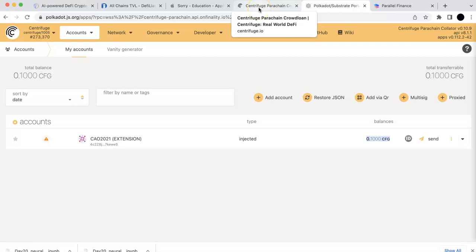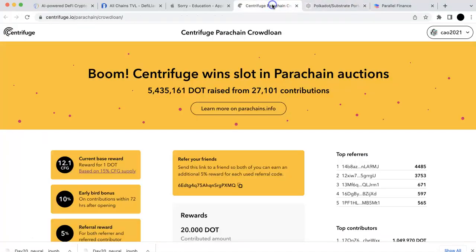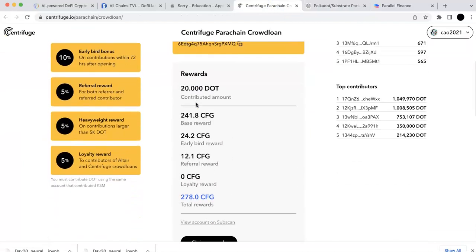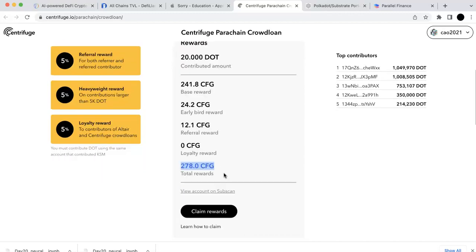And also, if you contribute through Parallel Finance, the Centrifuge team means that you can claim all the rewards. So I'm going to check that. Basically, if you go to the website, if for example I have $20 contributed, I should get 280, and I also contributed through Parallel Finance, so I will have a better understanding of whether or how you can get the rewards. So I'm going to claim.